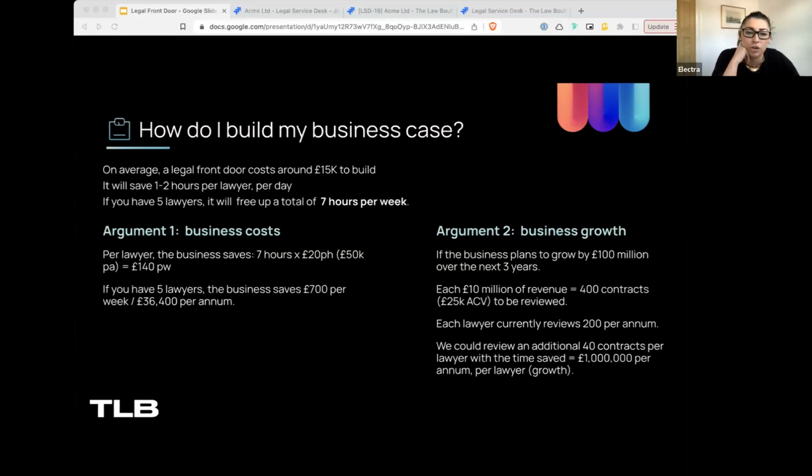So when people talk about the cost of anything, lawyers aren't the best at building a business case. So I wanted to touch upon this, and please don't hold me to the maths here, because I recognize that it might not be entirely accurate, but just to give you an overview of how you might want to approach this when you're building a business case. There's two ways that you can approach building a business case. The first is you go just by pure savings: this is going to save us money. And the next is you really understand what the business strategy is, or what the objectives are of the person you're asking for money, and then drill down on that.